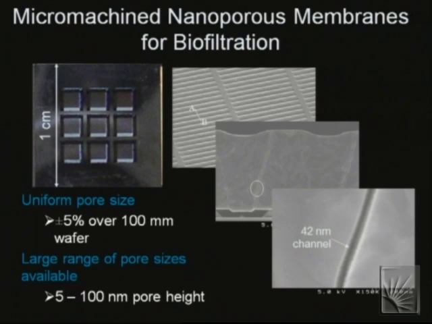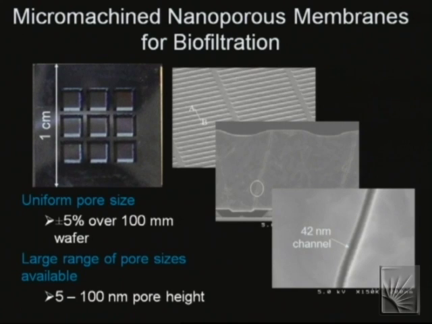Along the same lines, we're interested in looking at not only activating the surfaces for joining and forming silicon carbide structures, but also for creating surfaces that are bioinactive with respect to fouling. I have a project at the Cleveland Clinic to look at nanoporous micromachined silicon membranes for biofiltration applications, and you may be familiar with this work.